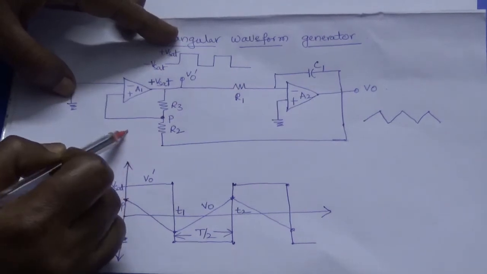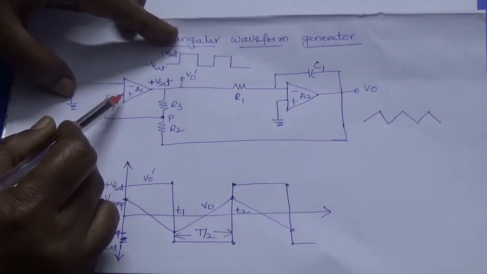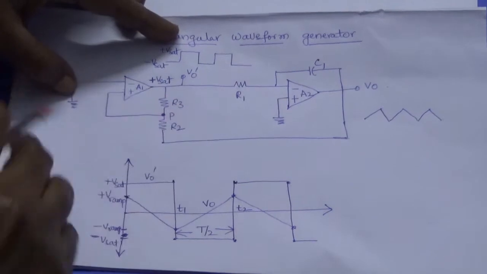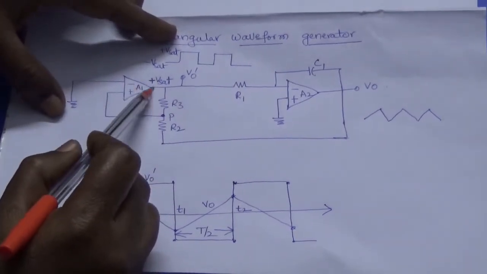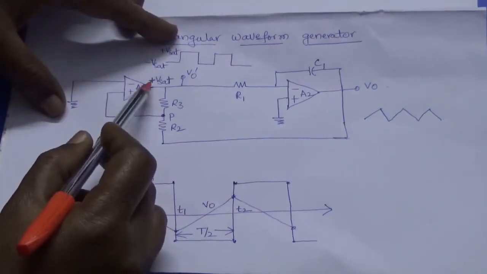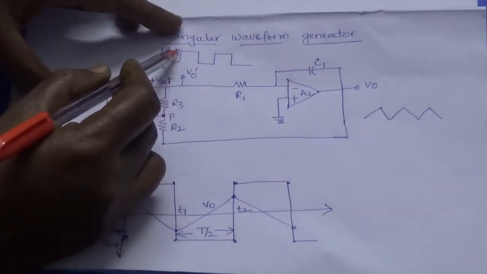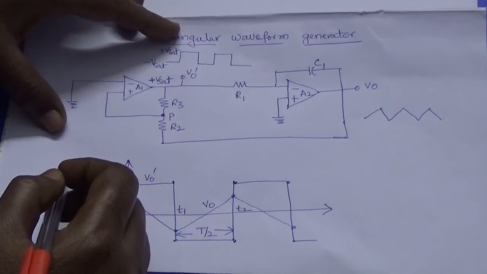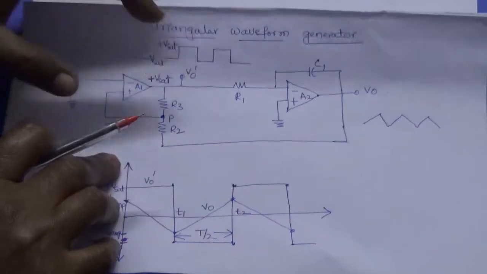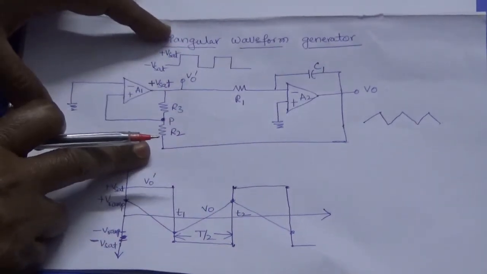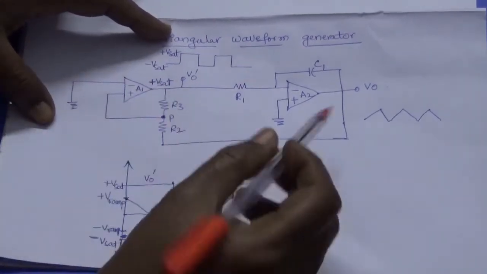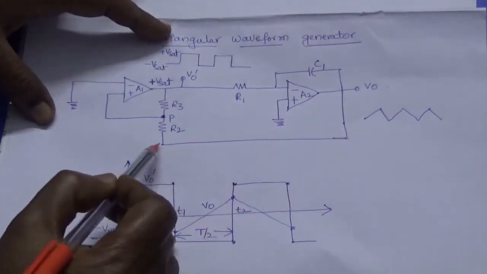Now we can observe a point P here, and this point P, that is the voltage across this R2, will again be fed back. So what is the voltage across this R2? That we are going to see now. Let us assume that the first output of this op amp is plus Vsat, that is, at the positive maximum. Then here point P will be combined with two voltages. One voltage is the plus Vsat and the other voltage is the voltage coming from the output of the integrator.